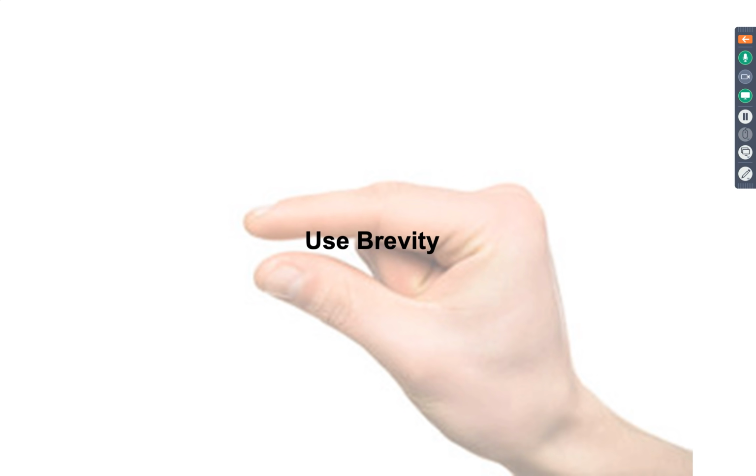So not only do you want to use brevity in word count, you also want to use brevity in the layout and design of your sentences and paragraphs. I would just tell you, be as brief as possible. What you might want to do is type out the email that you want to send and then look at it. I recommend you look at your emails in the same way that you might try to pack a suitcase for a long business trip.